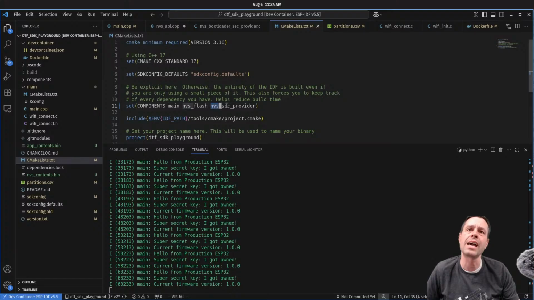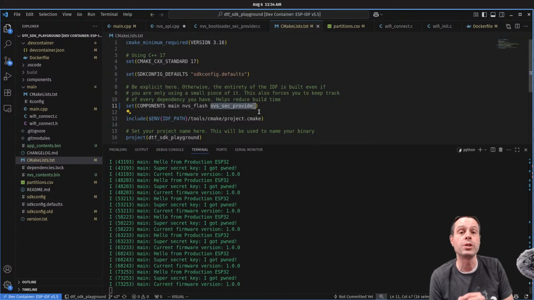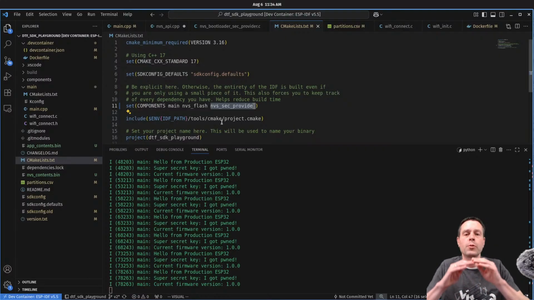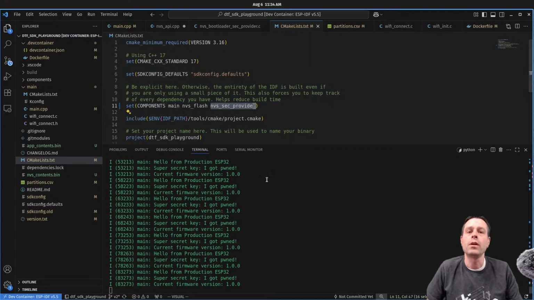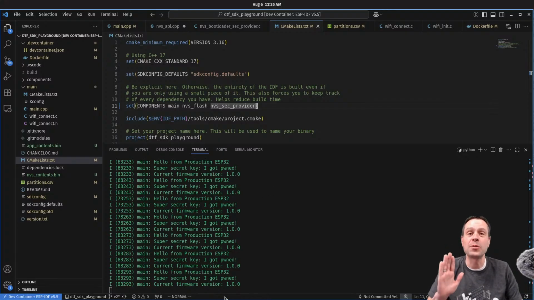I'm pretty sure it's this. I added both of them. I'm almost positive it's this NVSSEC provider component. It is not including that on its own, which it 100% should. I should not have to include this because they have created an abstraction layer for me that should properly handle it. So I will log a bug for this, and see what they say. But the point of all of this, so we can end the stream like 40 minutes late, is that we are now running in a flash encrypted mode.